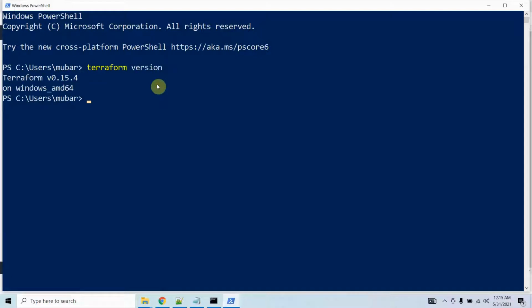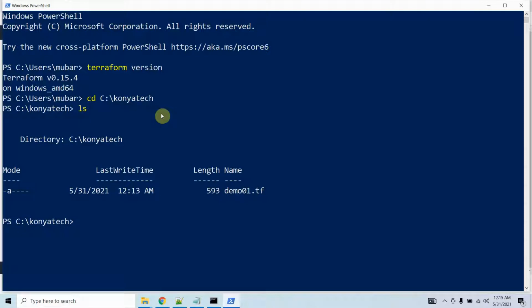the Terraform version. So guys, here we got the Terraform version v0.15.4, and here we need to change the directory. So type cd and paste the working directory location. So now we are in the working directory.